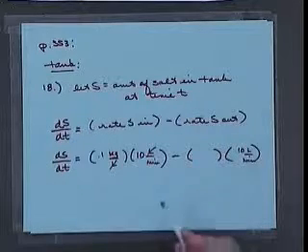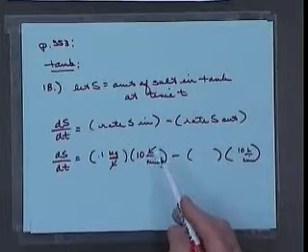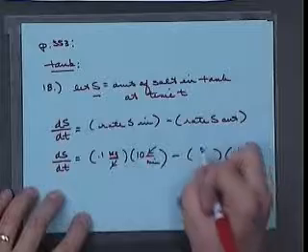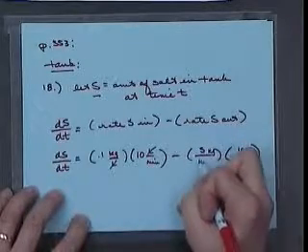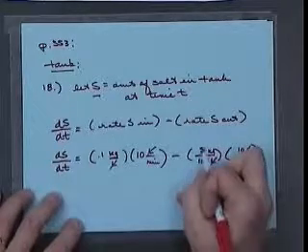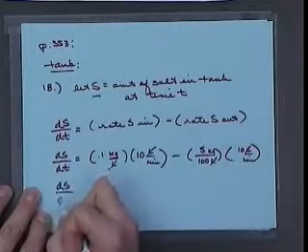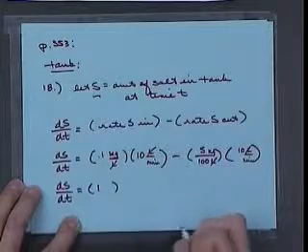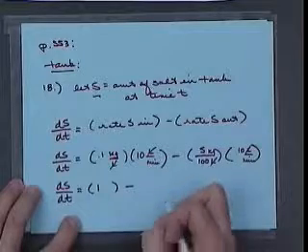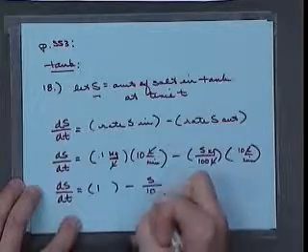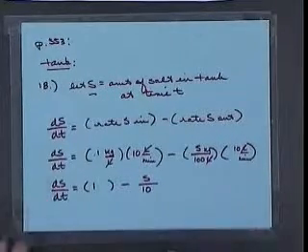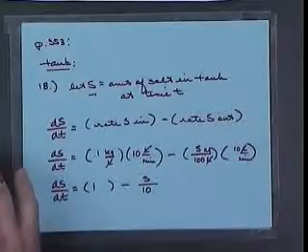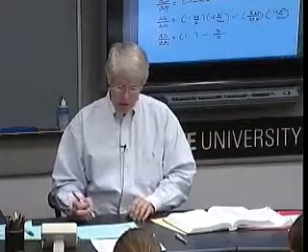And then you ask yourself the question, how much salt do I have in the tank at any point in time? Well, it's already written down on this sheet. How much salt do we have in the tank at any time T? S. That's what S is. And so that'd be S kilograms out of 100 liters. So 0.1 times 10 would be 1, minus what? S over 10? Pretty simple differential equation. I always kind of cringe when I see the minus here because some kind of minus problems. I like all multiplication and division, and I kind of get a little uneasy when I see subtraction, but I think we'll be okay.